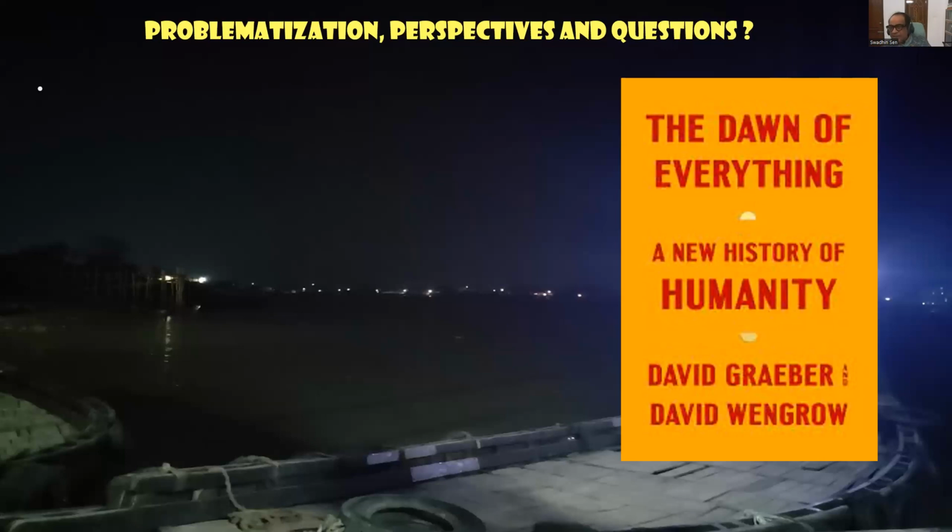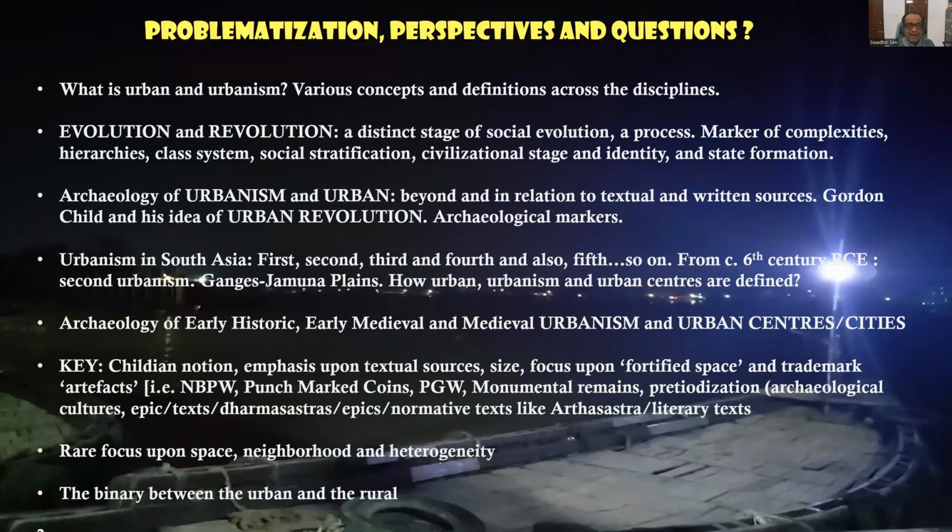On the basis of this reference, I would like to begin our questions. In fact, the first question definitely will be, what is urban and urbanism? Most of us who are students of history, archaeology, and many other disciplines like geography and the recent development of disciplines like urban planning, have different kinds of definitions and understanding of urbanism. But most of the dominant definitions have many aspects in common.